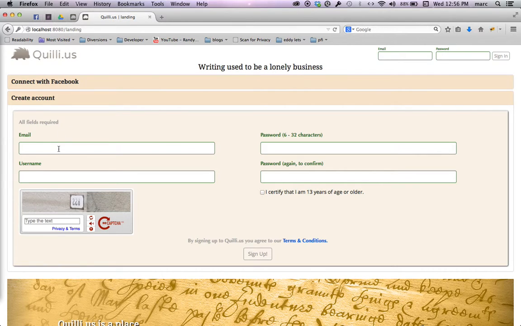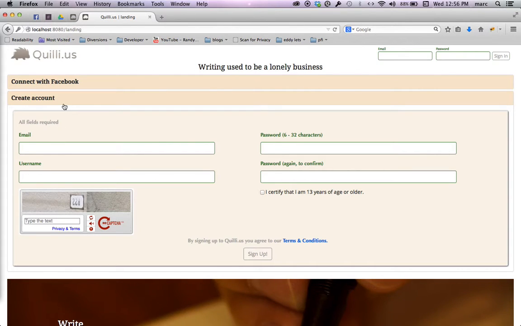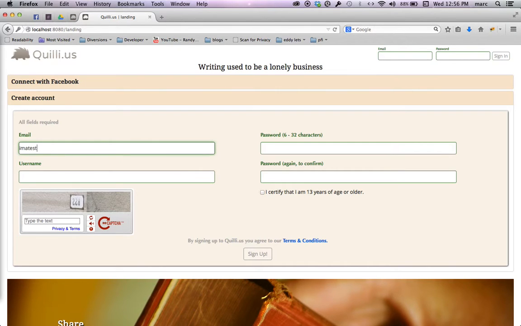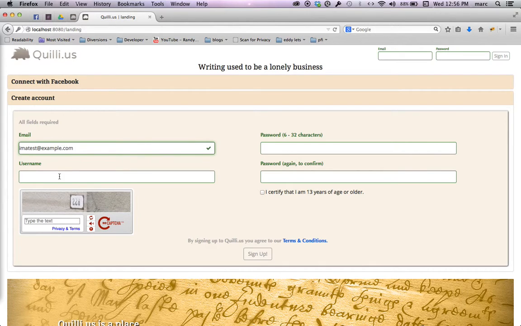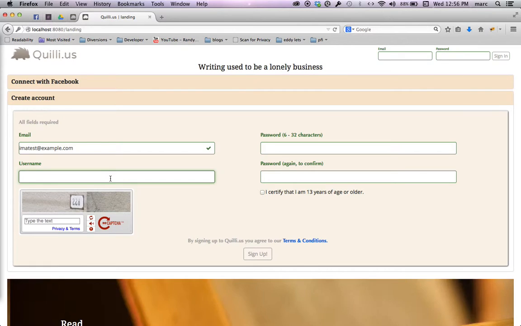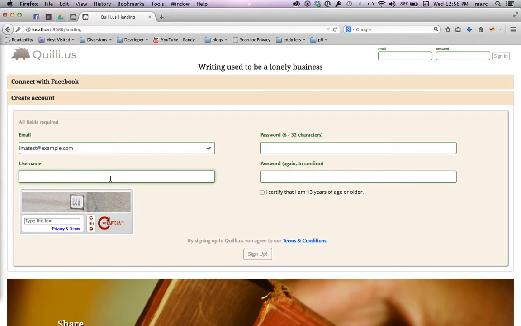If you don't want to use Facebook, if you want to create an account with us, maybe you don't have Facebook, just open the Create Account tab, and I'm going to enter an email address, which is how we're going to identify you. So let's do this as I'm a test at example.com. You'll see a checkmark box if we recognize it as an email address. Please do use a proper email address. It's going to be trouble for you if you don't. You won't be able to get various information that you need to have. We don't spam you, but having your email address is pretty fundamental to what we do.